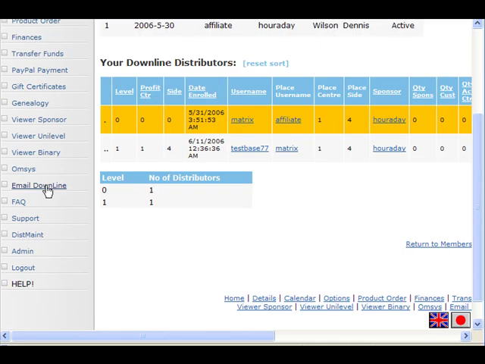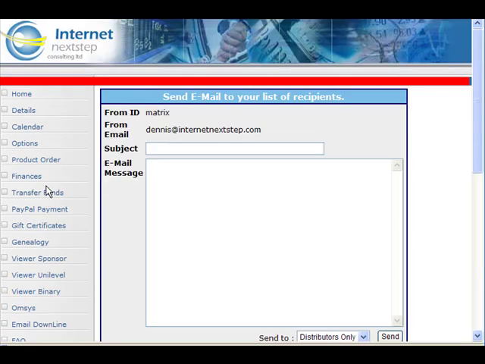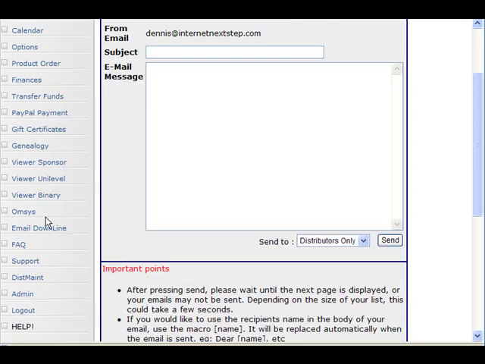One is Email Downline. We'll skip OMSIS for now. I'll come back. That's actually an add-on to our software that's a full-blown auto-prospecting system that if you want to actually sell that through your organization, we can work out a licensing deal with it. So let's click on Email Downline. Okay, this is just an email downline function, so everybody can email down to everyone in their group. It's optional. If you don't want it turned on, we can turn it off. It is real time. If you want it non-real time, we can set that up as well so that you have to approve the emails before they actually go out. So it's fairly safe because of the fact that we can turn it on and off like that.